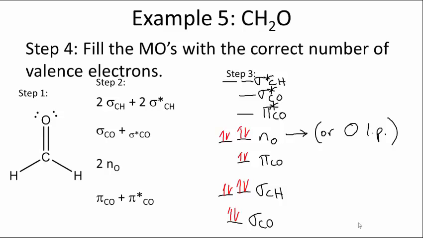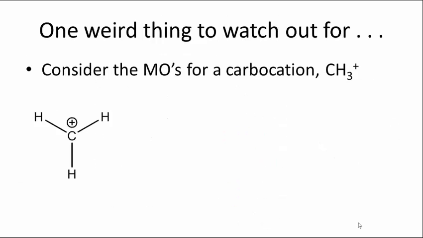Okay, last time we had finished with an example of how to draw a full MO diagram. So there's one last caveat I want to give before we move on to talk about how we use a molecular orbital diagram. And that is, occasionally you get these weird molecules like a carbocation. So CH3 plus would be a carbocation. Turns out this is a really, really unstable carbocation, so this one doesn't actually exist, but we can still talk about it theoretically.